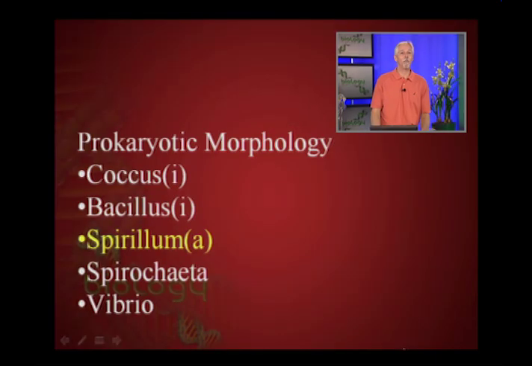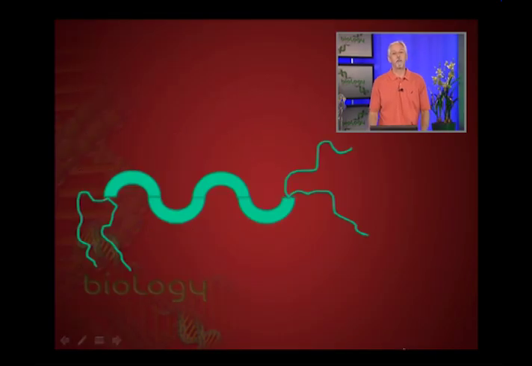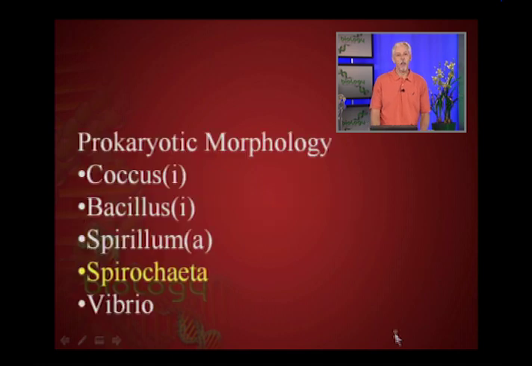Having said that, I'll continue to talk about a few other morphologies. One would be spiral-shaped bacteria, known as spirillum or spirilla. The spirilla will have external flagellae. So that is one thing. If they do have flagellae, they'll be external flagellae, because there's another type of spiral-shaped bacteria known as spirochetes.